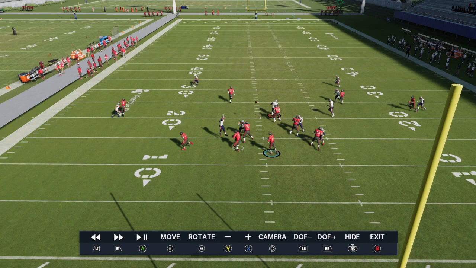So we're combining the two best elements together, the two best routes versus the blitz. And we're still designing a play that's going to be really good versus coverage. That's the key to running a really effective 5-out offense: having these quick blitz speeders, being able to tell yourself pre-snap, okay, if he blitzes, I can hit this seam streak over here or this seam streak over there, and I'm still going to have a running back wheel. But if he's in coverage, I still have a good route combination out here.